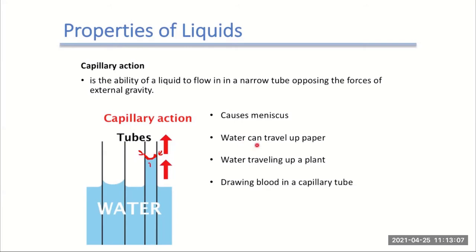So this is how water can travel up a paper towel through what we call capillary action. It's also how it travels up in plants. Or if you ever went to the doctor and they went to draw blood, they can draw it up in a capillary tube. They'd prick your finger, get a little bead of blood, and they put a capillary tube that just sucks the liquid up. And it's the capillary action that's actually making the blood or the liquid flow up the tube. So the smaller the tube, the more capillary action we can have. The wider the tube, the less capillary action. So the water would flow up less and our column would be not quite as high as if we had the smaller tube.